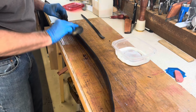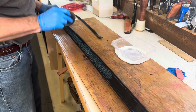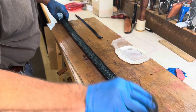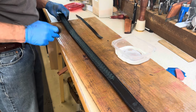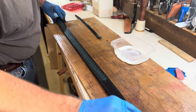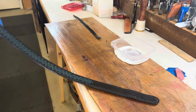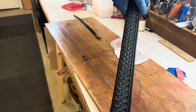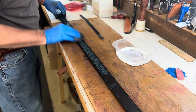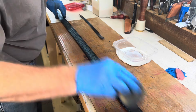All right, so I'm just putting a little bit of resin here on this belt. This is a belt that I took the order for at the show that I did a couple weeks ago, actually about 10 days ago. And I'm just finishing up this belt for the gentleman there. And you guys might have remembered seeing a belt similar to this in a video back a ways. Well, that was the belt the guy saw. He wanted it, but it wasn't in his size. So I'm making one his size here.